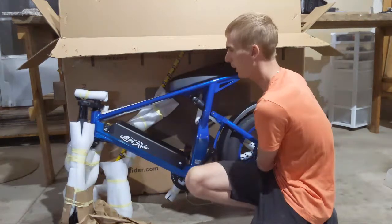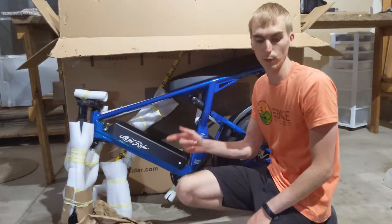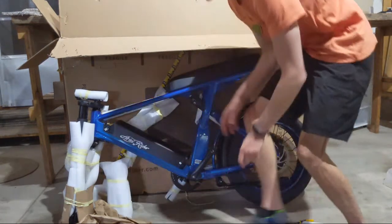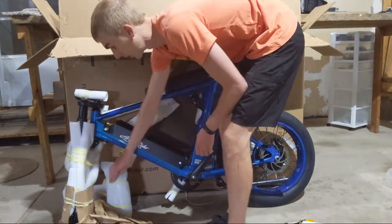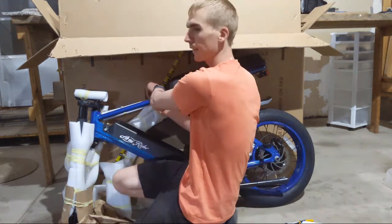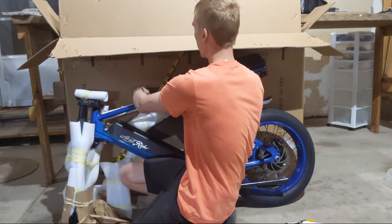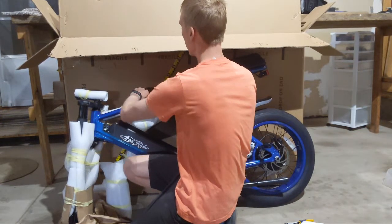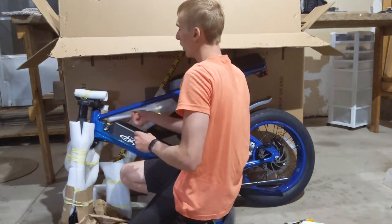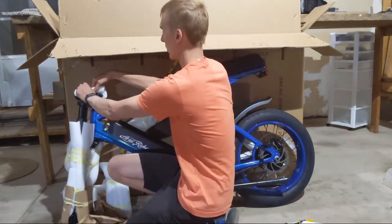So yeah, this bike peaks at, I think, like 1,500 watts or something. So I will be very curious, for those of you who have followed along with the Ride1Up Limited, how this compares to that as far as speed and those sort of things. So that'll be a lot of fun. I got that huge hill. If you saw that hill test I did with the Ride1Up Limited, I'll take this up there and do a direct comparison and just see how it goes. Technically, I think maybe it'll be about the same. This bike is a little bit heavier than that bike, so we'll just have to see.